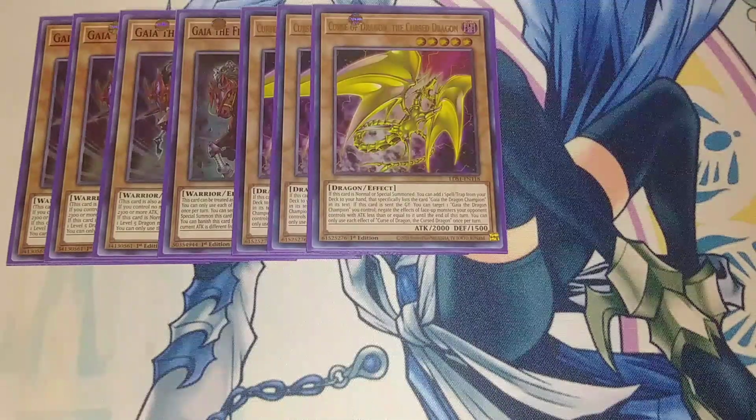So you can essentially Skill Drain on your opponent's side of the field, which is really cool, because you can get your Gaia the Dragon Champion, when it comes out, to 5200 on summon, which is pretty much Skill Drain. We then play a single copy of Curse of Dragonfire.